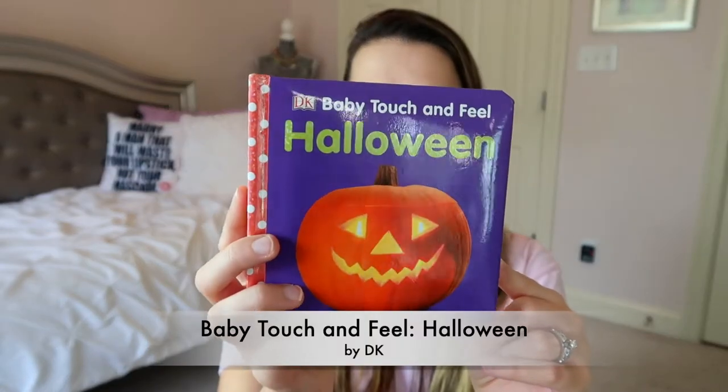The first one is the Baby Touch and Feel Halloween book. These baby touch and feel books are perfect for under one because they barely have any words and you can touch and feel them. There's just a couple of one-sentence lines here and there. Ours has been used and abused — I keep books in the crib with Jackson too. We've had this book for a good two years. My son is going to be two and a half this month, so it's pretty durable. A nice starter book.